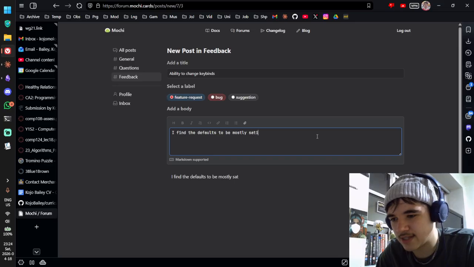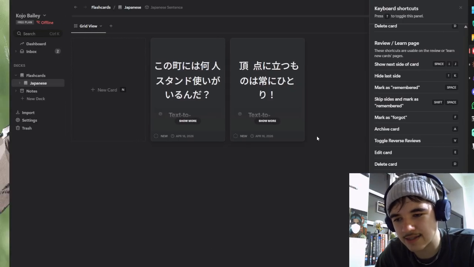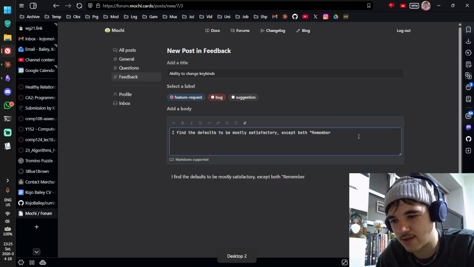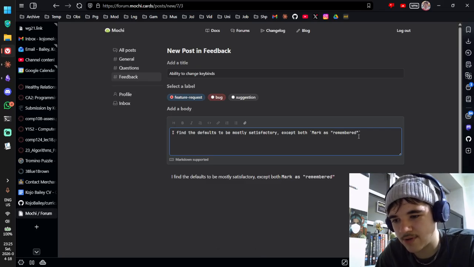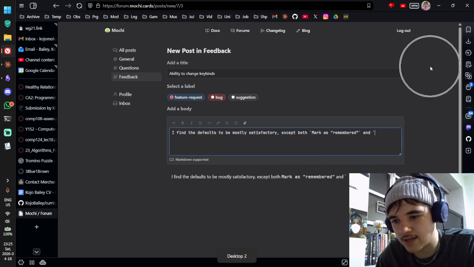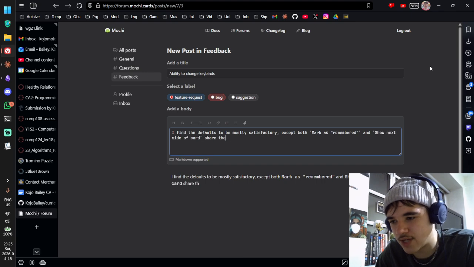I find these ones to be mostly satisfactory, except both mark as remembered and, boom, share the same keybind for some reason.